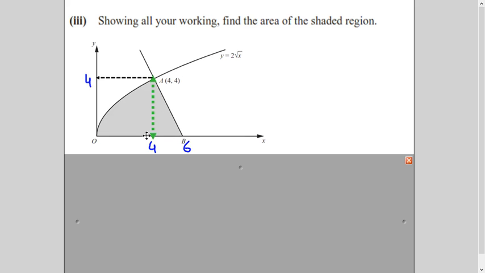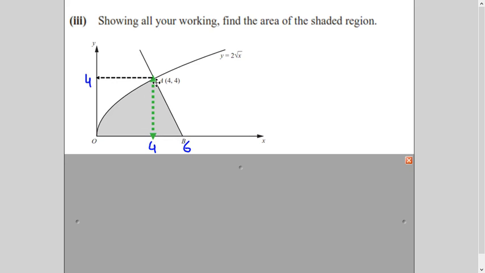Now this shaded region is under two curves. Under this curve, it is this shaded region, and this shaded region is under this line. So if I integrate, because we know from integration, whenever we integrate the equation and apply limits on it, we get the area between the curve and the line, right? So if I integrate this function and apply limit 0 to 4, I will get this area. For this, I don't need to apply integration.